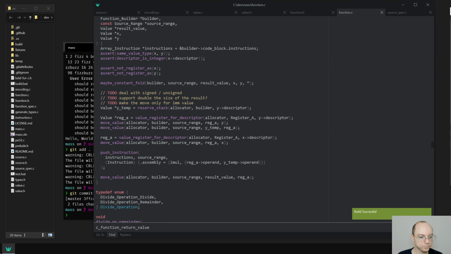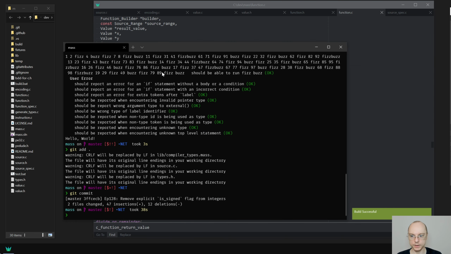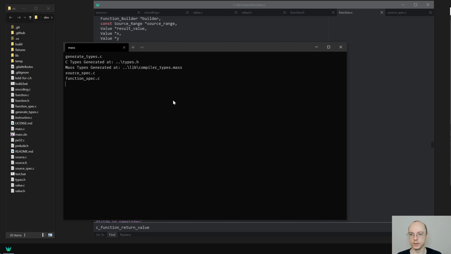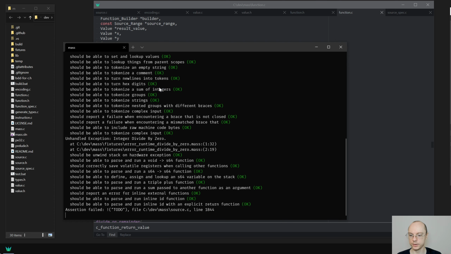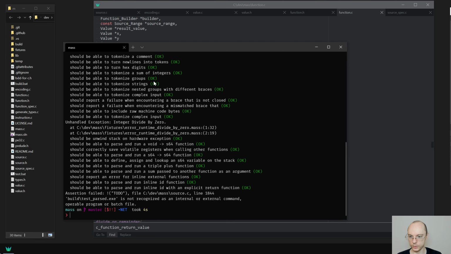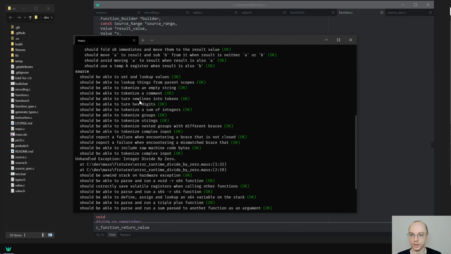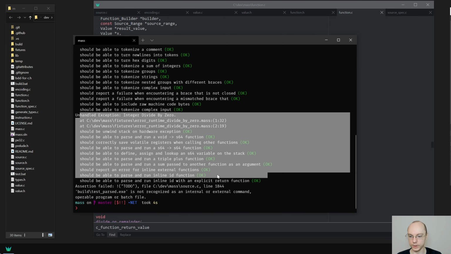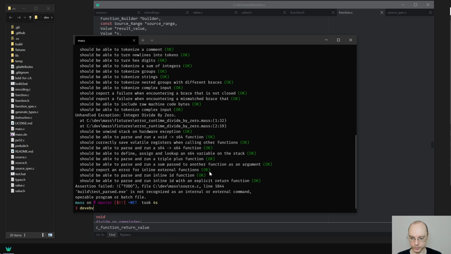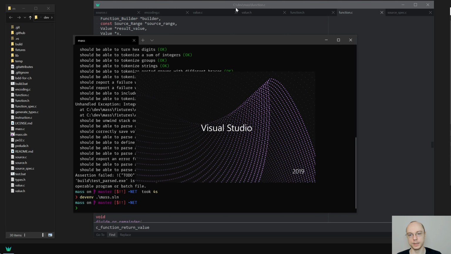But let's see. Well, that is it for changes, but I expect that maybe I made a couple of mistakes here or there. Yeah, so something did not go completely according to the plan, but it wasn't terrible either because quite a few tests have passed. Let's open up the debugger and see what is going on with that.